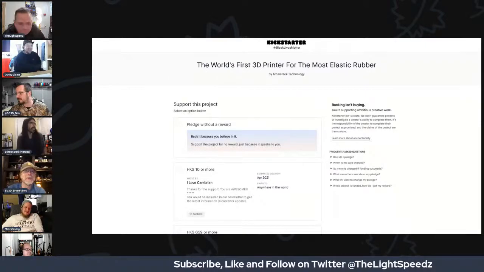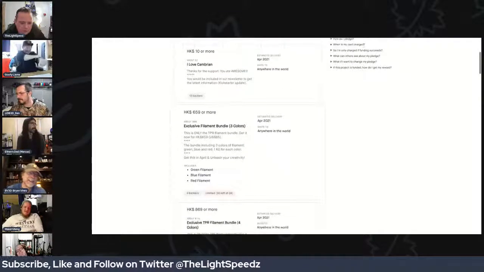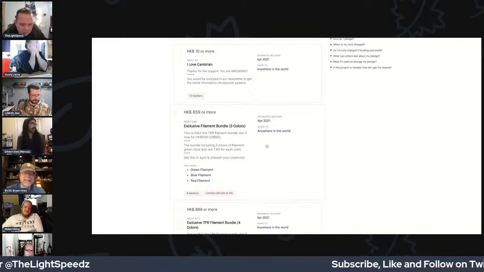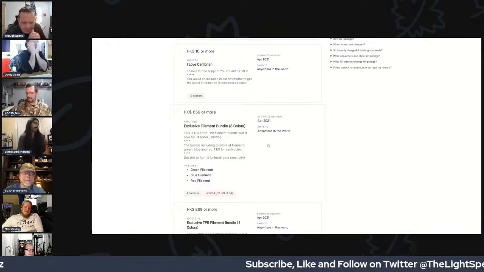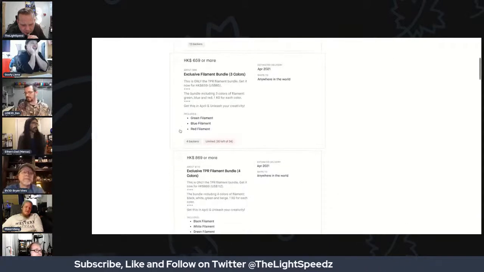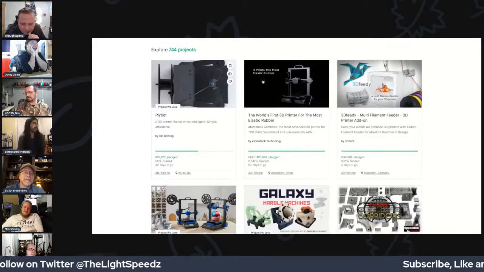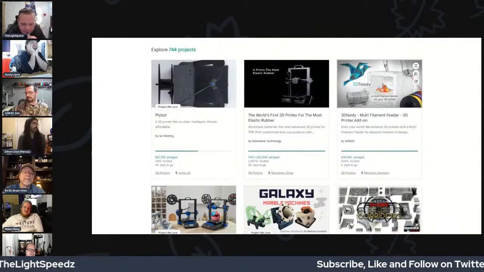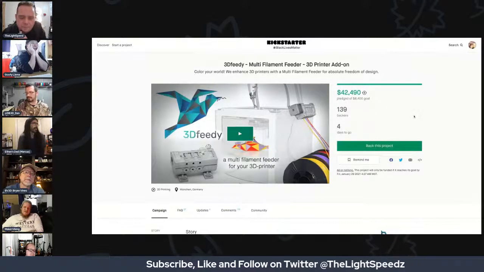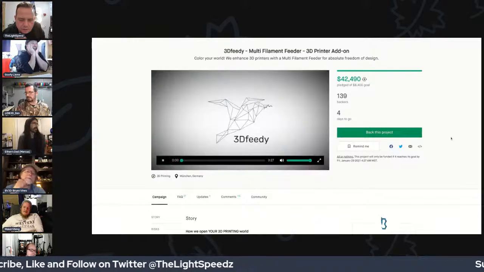So when a person really loves a 3D printer. Really? It's only 659 HK, whatever that is. $86. Is that right? This is about $86. I don't know, no, it's more than that. And then what's this piece of garbage here? Oh, this is like a Prusa thing, right? Yeah, it's a multicolored piece of crap.